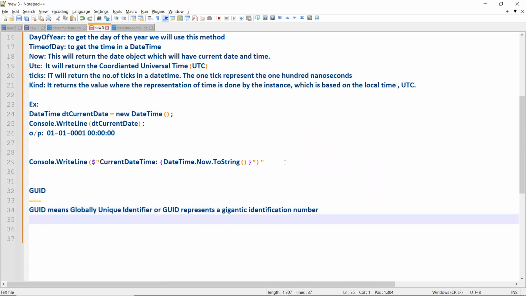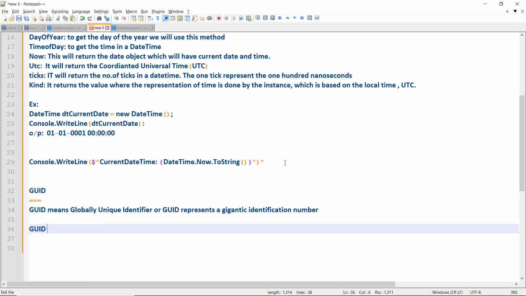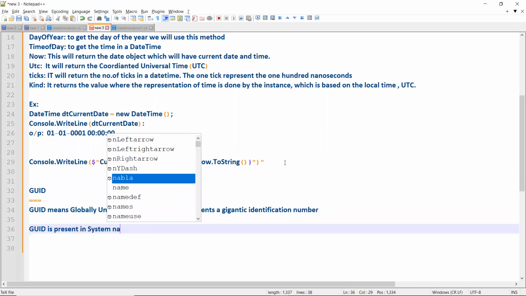So basically a mix of alphanumeric and hyphen symbols of 36 length. This GUID is present in the System namespace.